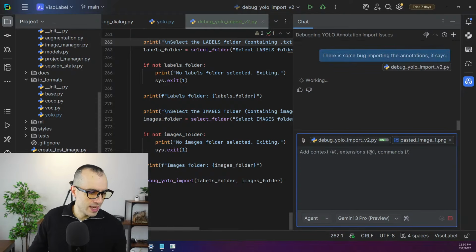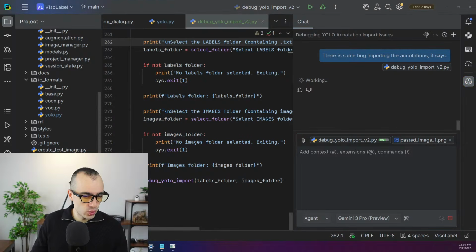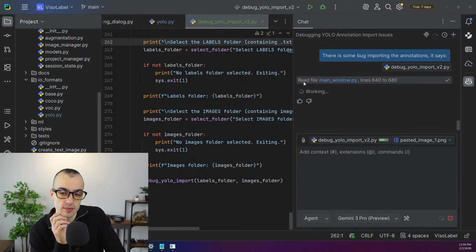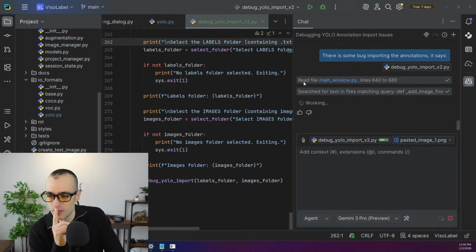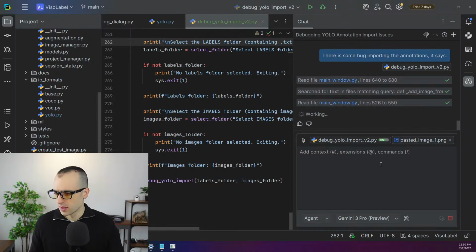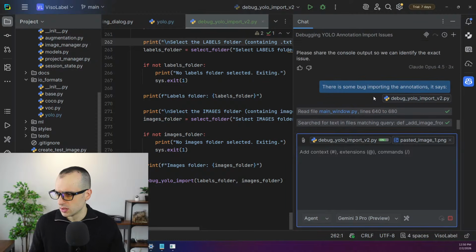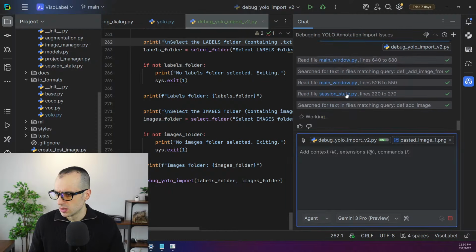So I'm trying a new attempt to use the Gemini 3 Pro because Claude Opus is not able to debug this for me. So I'm curious if I can manage to fix this issue just by changing model. Otherwise, I can plan to restructure a bit the code. Main window.